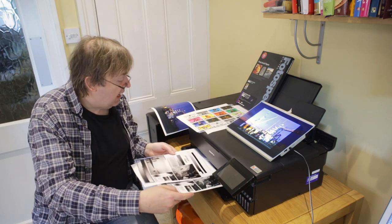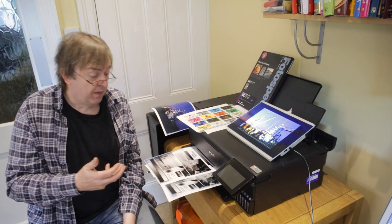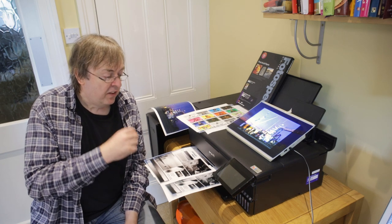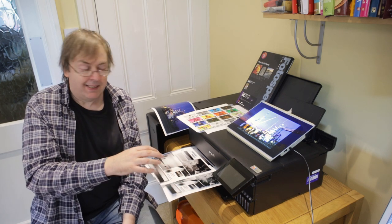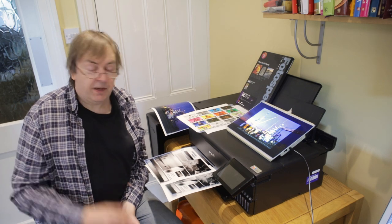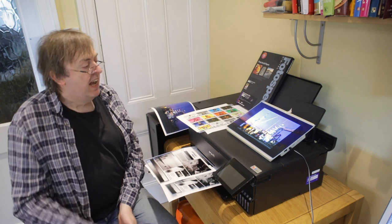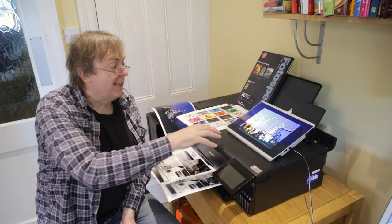I don't have profiling equipment and I don't have a darkroom anymore, so I can't give you specific details about using this for contact printing. But it's worth knowing that if you use the Velvet Fine Art setting, matte black is added to the mix and that gives you greater density. I did also look at some colour images — I printed a few just to see what they'd be like as transparencies. I used to do transparencies years ago but haven't shot any for a long while, and this light box is that ancient.